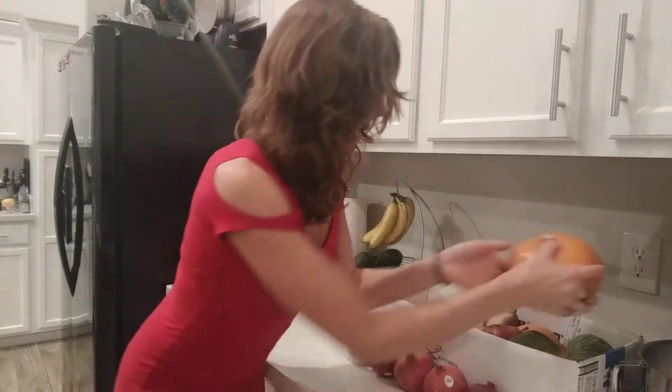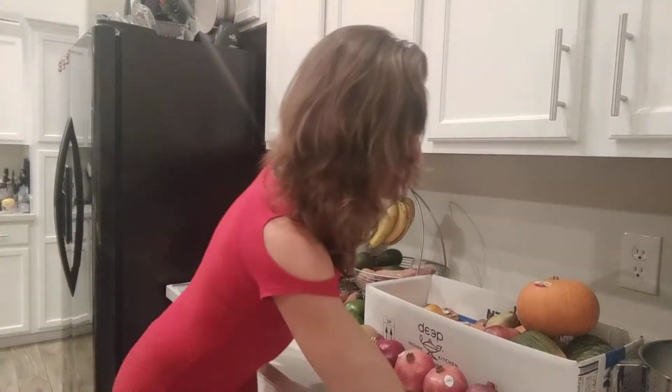And then on my counter, I have an older apple. This is funny. I actually left it in my backpack. I always wear a backpack. And so this apple I'll probably use for my oatmeal recipe in my book. Again, that's Rainbow Food Rocks on Amazon. And if not, I'll cut it up and I'll use it for one of my pies. I have an apple pie with a crumble. It's grain-free, it's gluten-free, it's everything free, just like everything else in my book. Not all my recipes are grain-free, but that one happens to be.